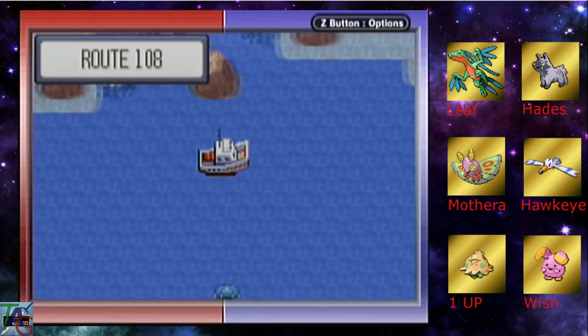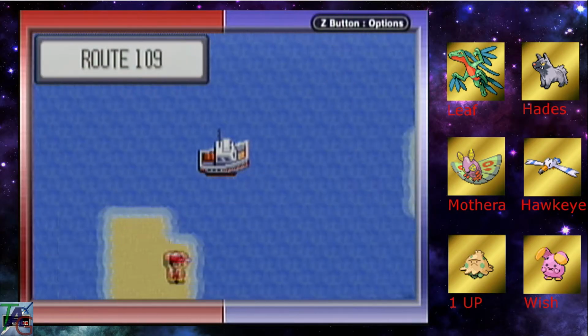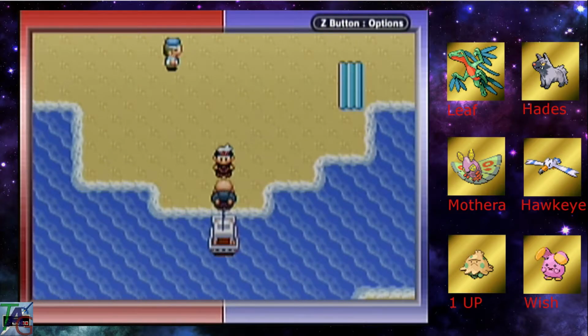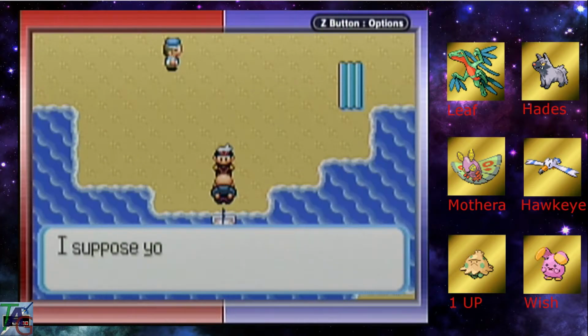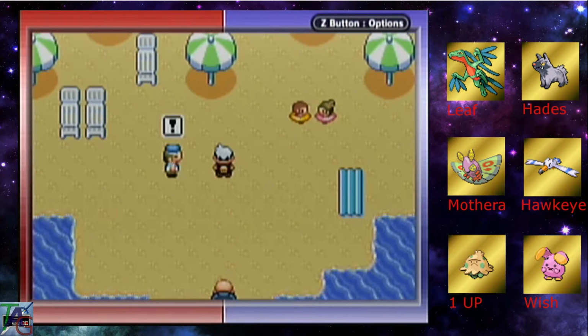These are all people we're gonna have to battle later. And Slateport City we are. Mr. Briny, ahoy, we've made land in Slateport. I suppose you're going to visit Captain Stern and deliver the Devon goods? Yes, we are.